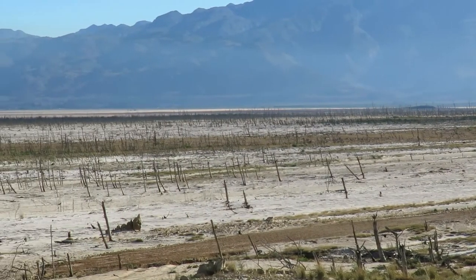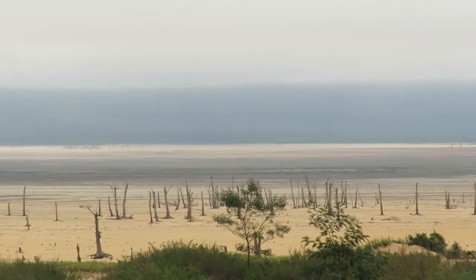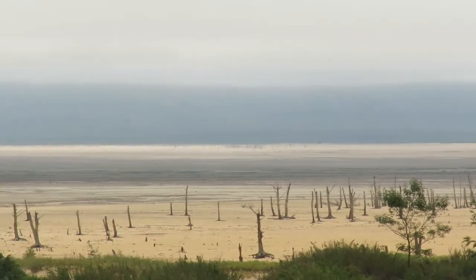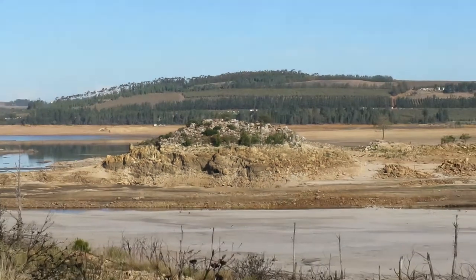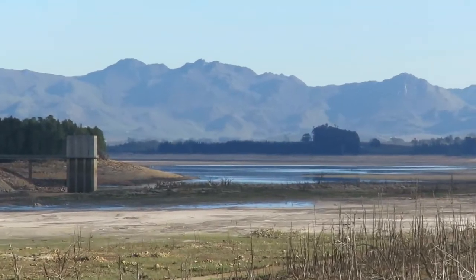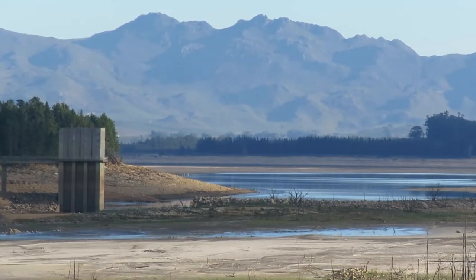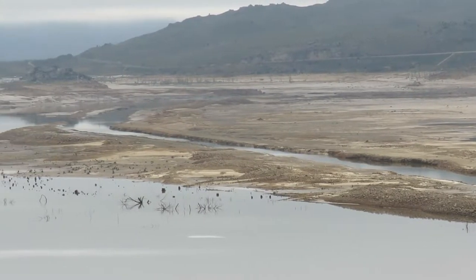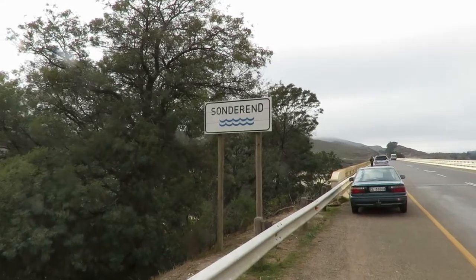The tragedy and desperation of this situation is alarming to say the least. This kopje was an island in the middle of the lake. We hear the news about the critically low water levels, but it's only on seeing the actual state of the dam — the physical water level — that it truly brings it home. Has the river come to an end literally?